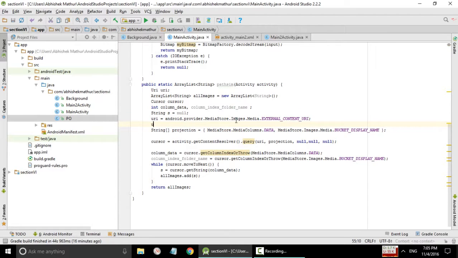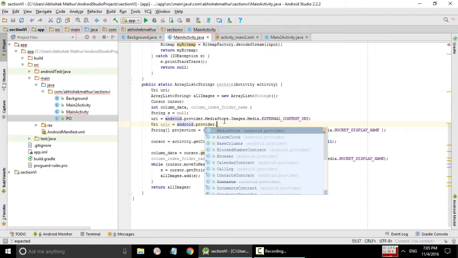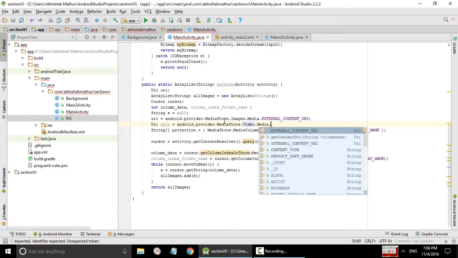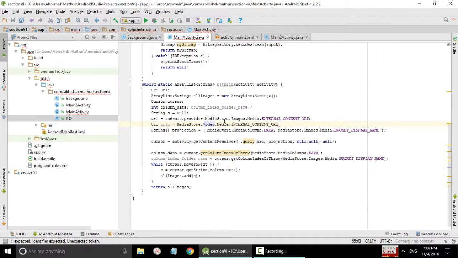Then you may also specify the function for getting videos, something in a manner like this. So the only difference that you'll get is here you will use video and rest everything will be same. Also notice here that if I want to access the media from the internal directory, I will use the internal content URI, and like this I can do the similar looping to access all the videos available on a device.